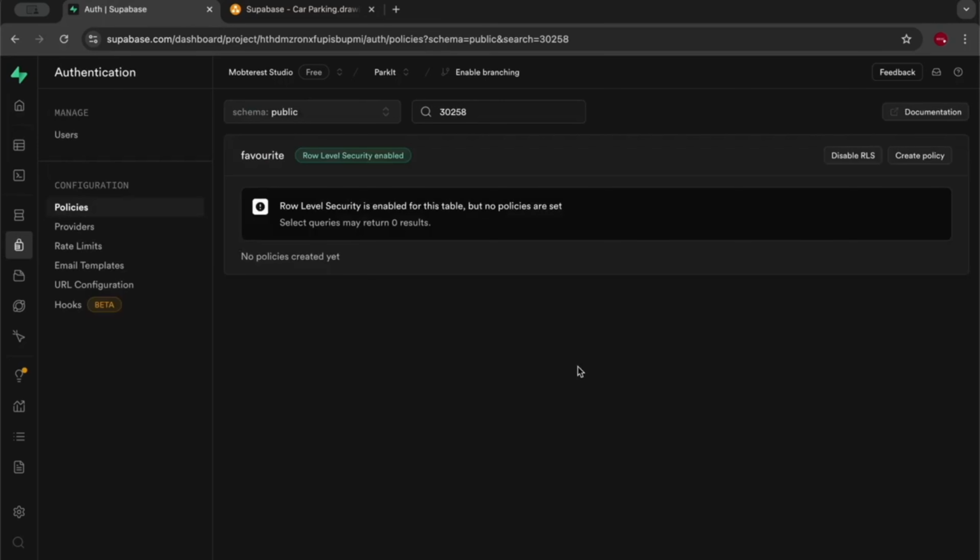So let's create, for favorite, we'll need an insert, obviously, because if the user saves a specific parking area as a favorite, we'll need to insert it in the favorites table. Then we'll also need the option to select, where we get a list of favorites for a specific user. So we'll need a select policy. We'll also need an update policy, where we'll update specific information, in this case if the user has unset it as not favorite. Or we can also create a delete policy instead, where we can allow the user to delete the parking area as no longer a favorite. So let's create the four operations. We'll see whether we need the update, but we'll definitely need the delete policy.